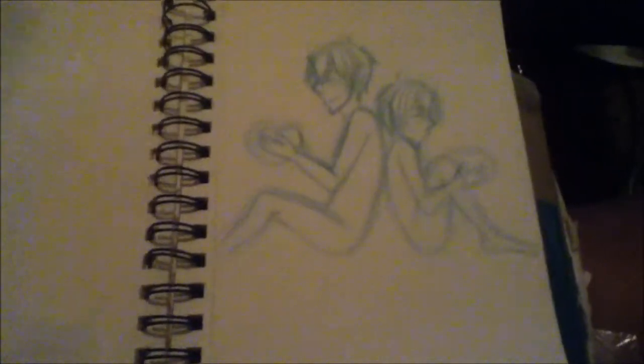So I kind of don't want to show my sketches in my sketchbook because I feel like that's ruining my sketchbook updates, but I will show you the page before this as a sneak peek. So I guess in my vlogs I can show a page before the page I am on in my sketchbook, just to kind of keep it artsy.